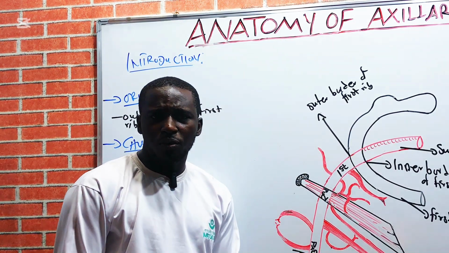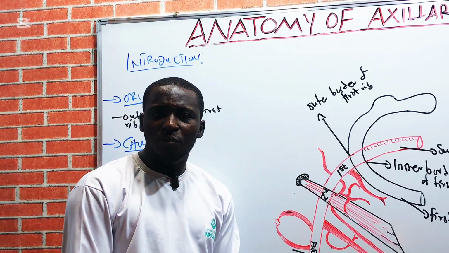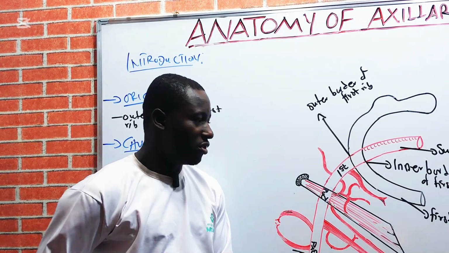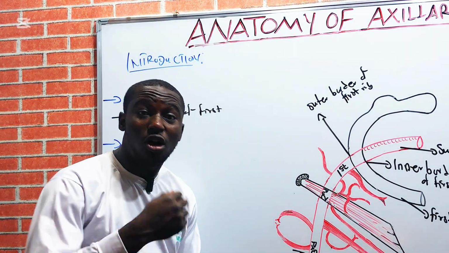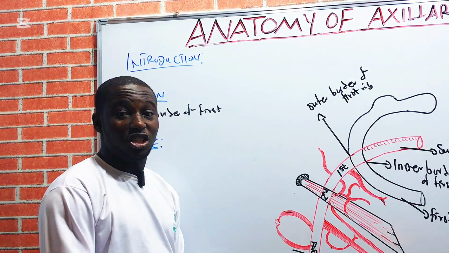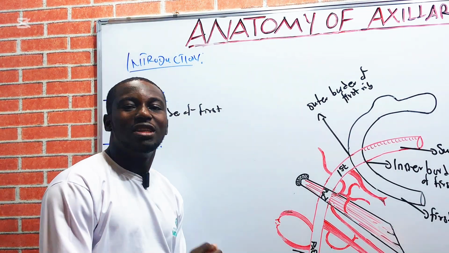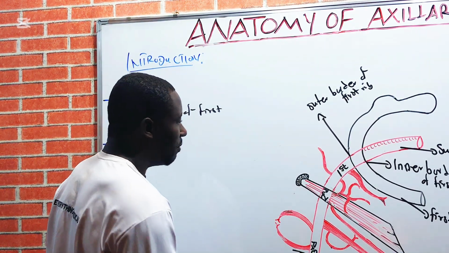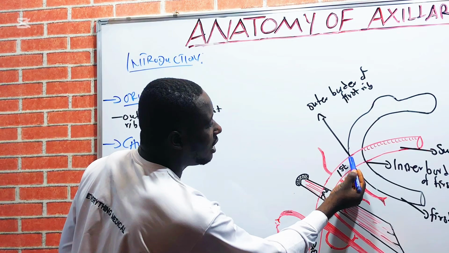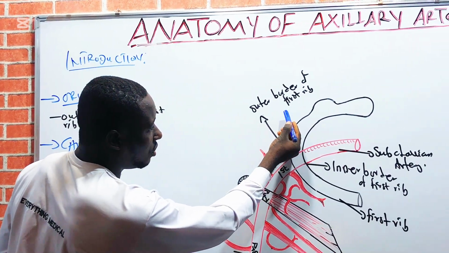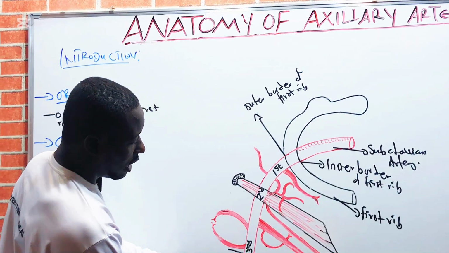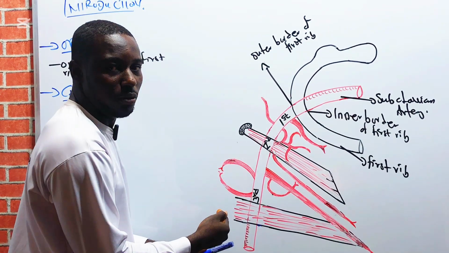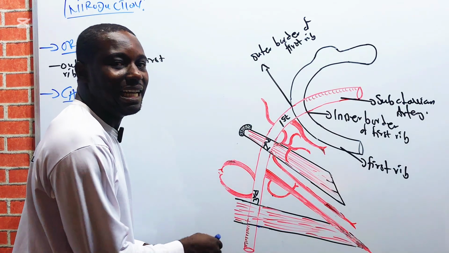The posterior part, which is deep to the pectoralis minor muscle. The third part, which is the inferior part, that is distal to the pectoralis minor muscle. So that is all about the course of the axillary artery. It courses from the apex to the base along the lateral wall, nearer to the anterior wall than the posterior wall. So from the outer border of the first rib to the inferior border or the lower border of the teres major muscle is the course of the axillary artery.